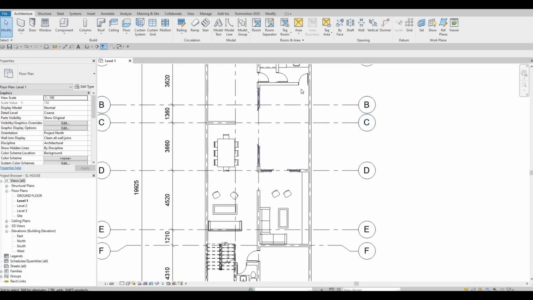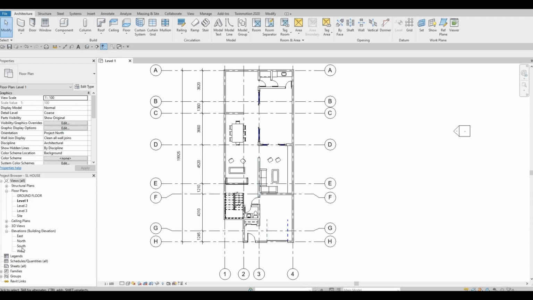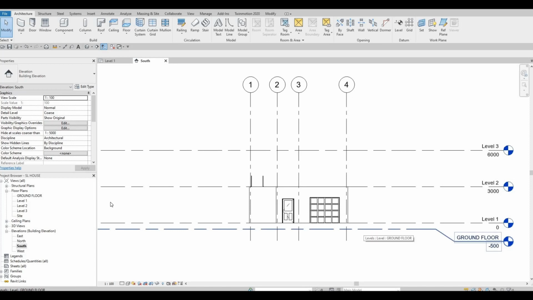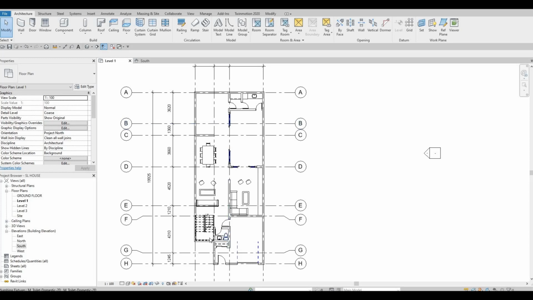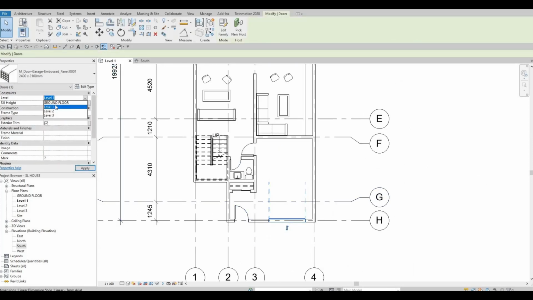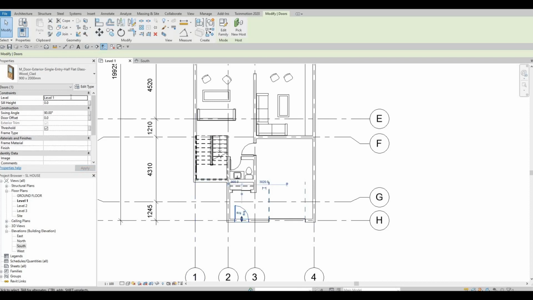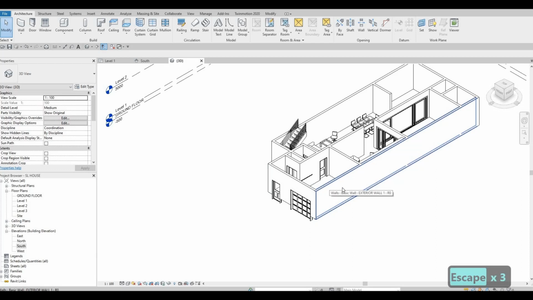So obviously we will have a different floor for this area and then also right here. But as you remember, in our south elevation we have a ground floor. So right here, once we go back to level 1, we will need to add a floor for the grass into our ground floor. Not on level 1, but the floor right here should be on level 1. Anything inside the door right here, this should be added to the ground floor, and then this one as well. So here it looks like that. It's because we're going to extend this floors or this walls later on.